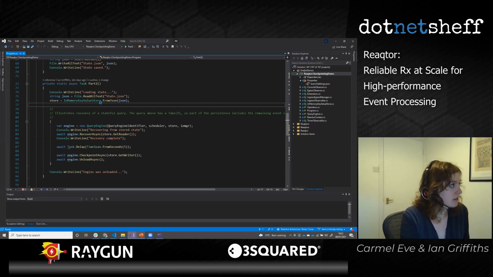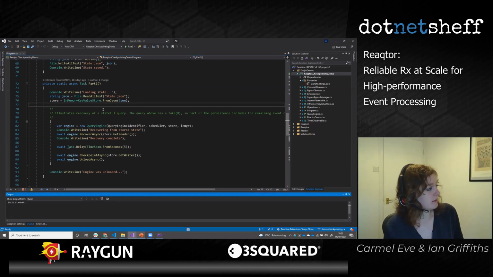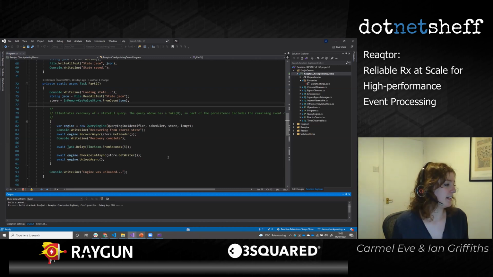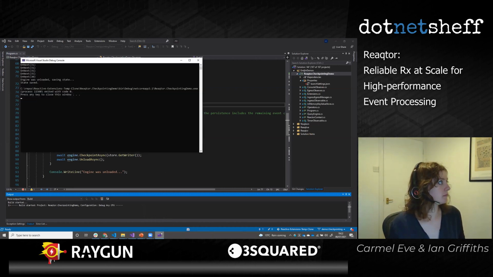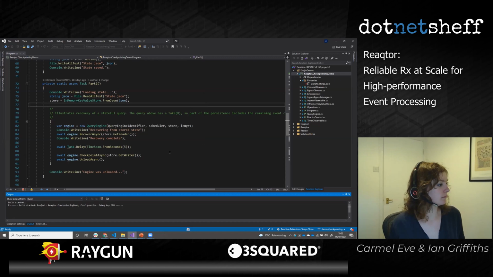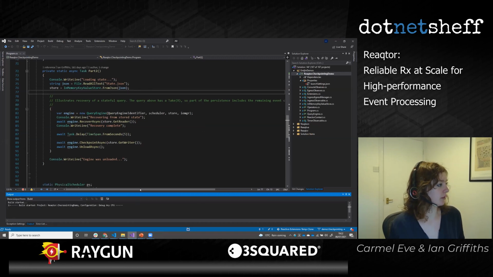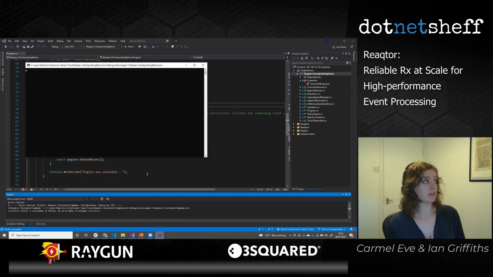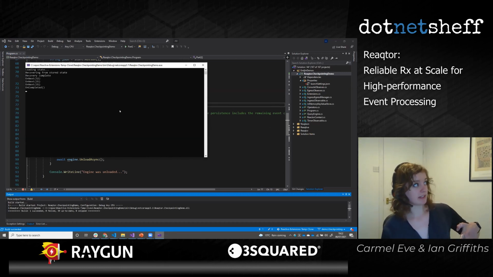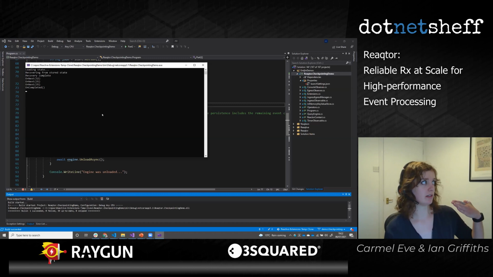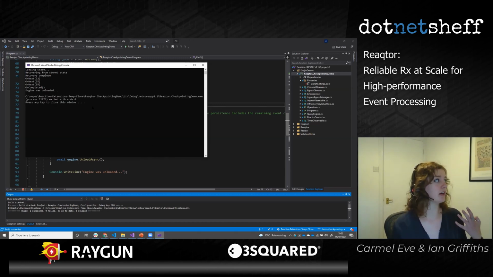But if we run this code, we will see in a second that the next 3 items are passed to our observer. The onCompleted method is then called, and then the engine is unloaded.